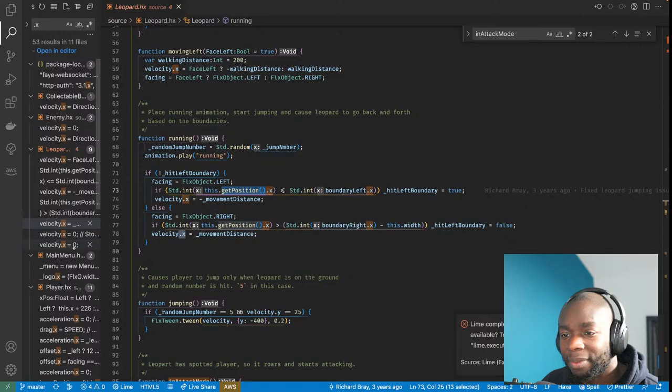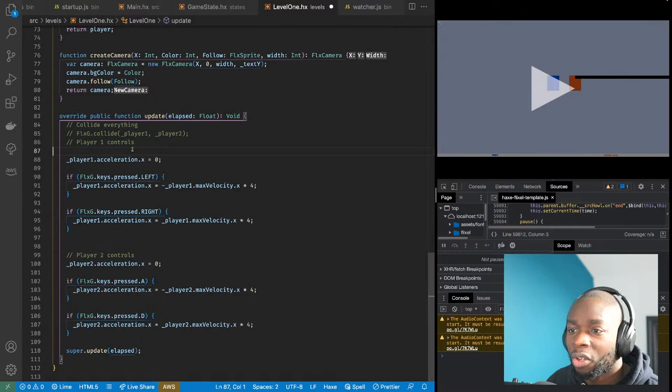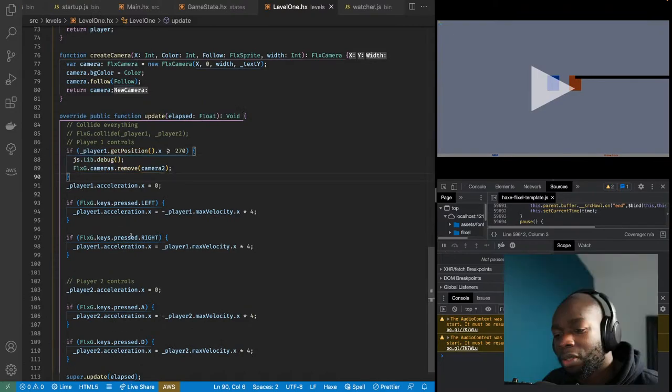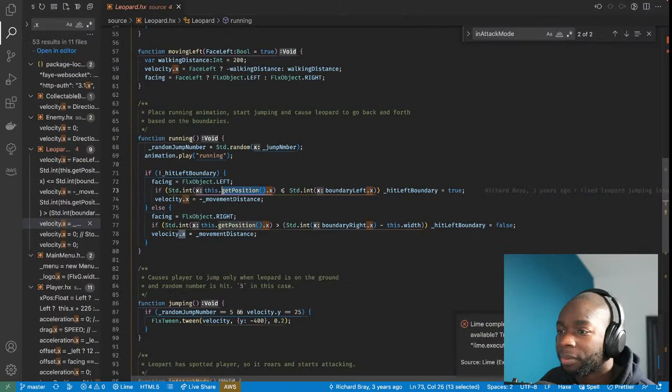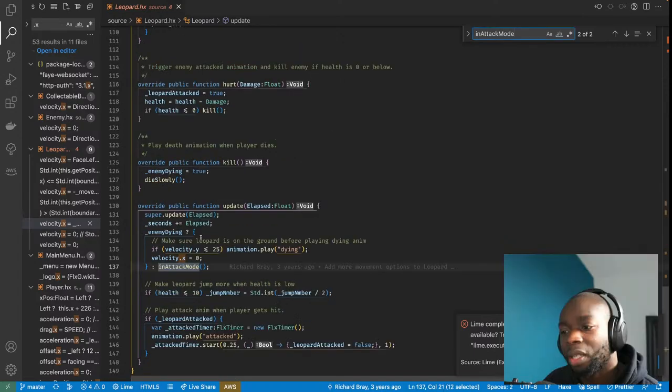Let's have a look. Okay, so we're going to move the red. Nope, still nothing. Ugh, the blue. Nope, still nothing. This is embarrassing. It honestly is embarrassing because I've done this before. Let's move this up here. I know it works when it's up in this position above the elapsed. However, this here, I guarantee, is below the elapsed in attack mode. In attack mode is a function that is below the elapsed, and that seems to work, so I don't understand.